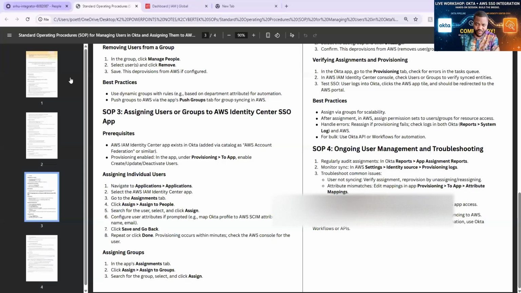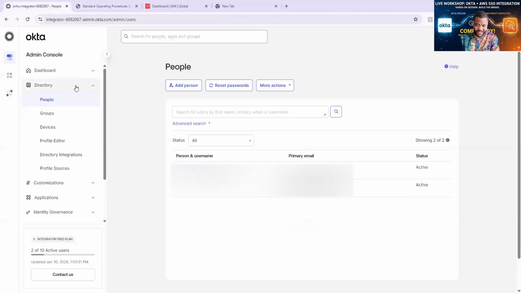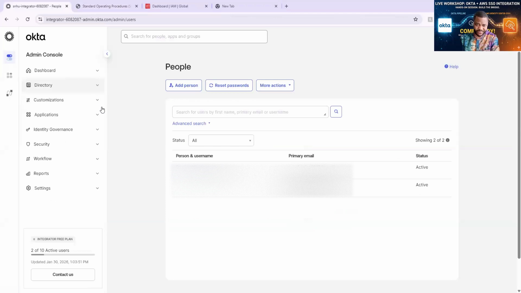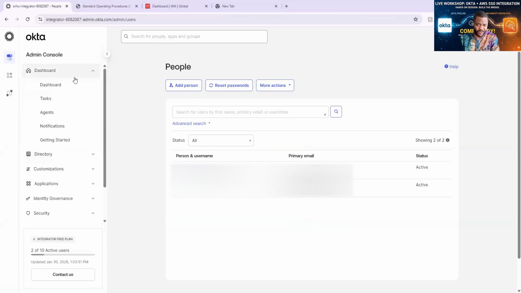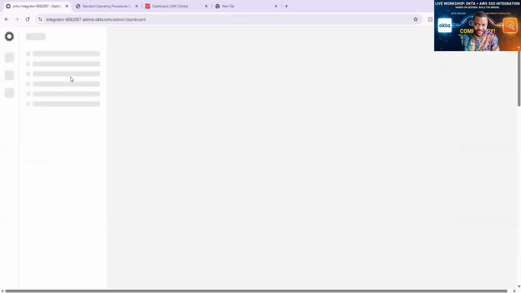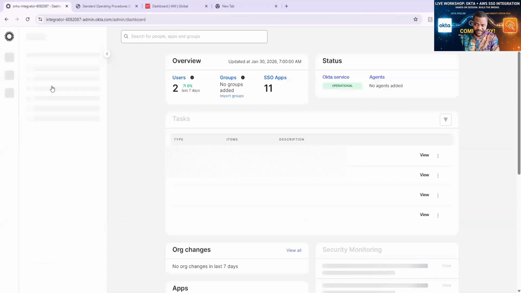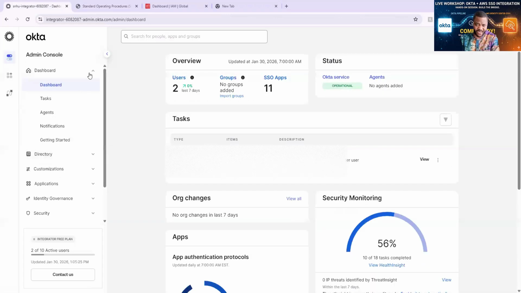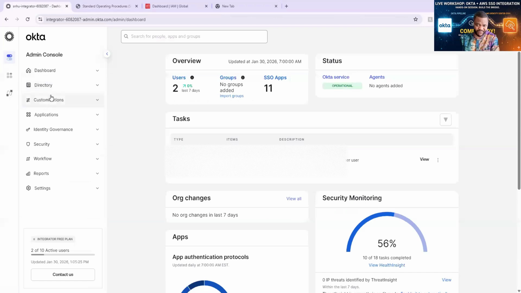Now if you go back here to your Okta terminal, you see that there are different options. We have the dashboard. If you click on this drop-down, you are going to see different options: the dashboard, the task, the agent, notification, and so on. But in this particular interface, we are not going to be concerned with these first ones for now.